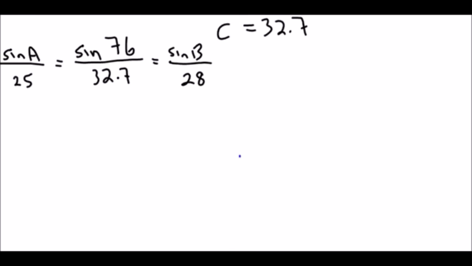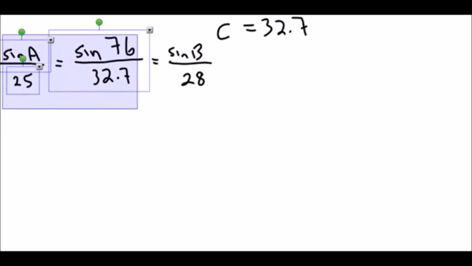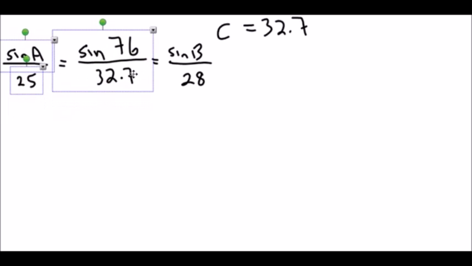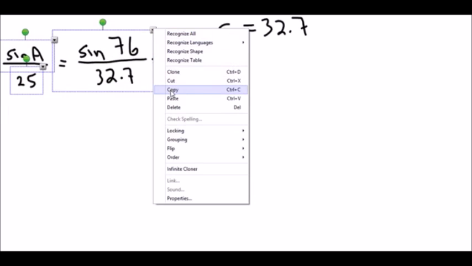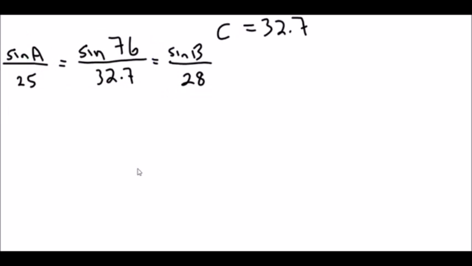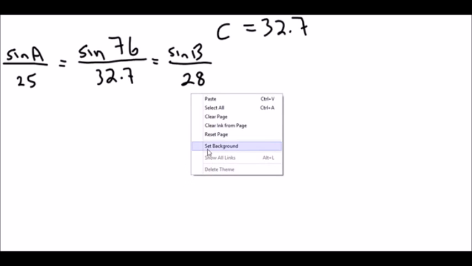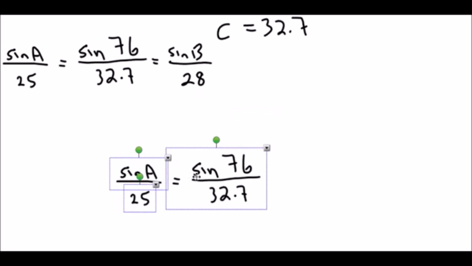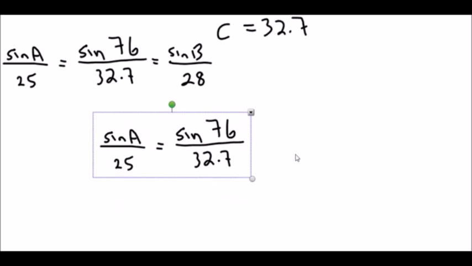So let's go ahead and do that math. So I'll start with what's on the left. I don't want to use that magic pen again. That's what it's called, the magic pen. Isn't it fancy? Okay, so how am I going to do this math? Well, first of all, let me actually just separate this out, and I think this will work. Technology, copy, and then I'm going to grab it and paste it. Oh, life is good, right? All right, so this is what I'm going to solve for.